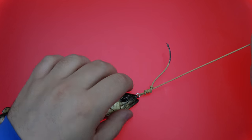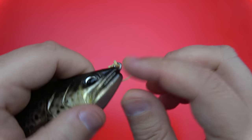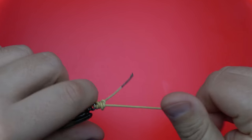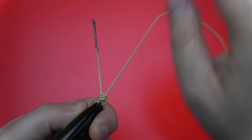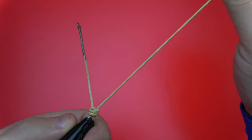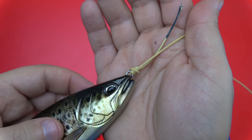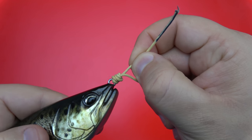You don't want to put unnecessary friction on the line running through the line tie, especially if there could be damage or corrosion on that line tie — you don't want to chafe it up, or the heat friction could damage the line. And if it's a line that's been soaked for a while, the more you pull on it when it's cinching down, the longer that knot section has to slide, the more it's going to create curly cues ahead of the line tie. That, my friends, is your basic uni. Go ahead and trim the tag, leaving about a quarter inch.